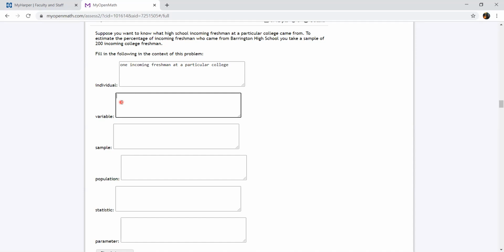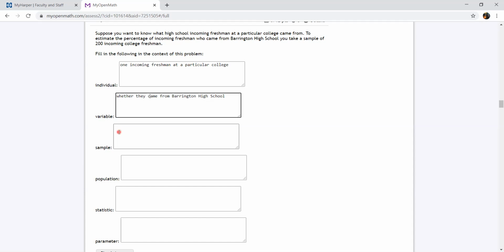Some will say yes, some will say no. So your variable is whether or not they came from Barrington High School. So this is what you will do if you want to figure out the percentage.